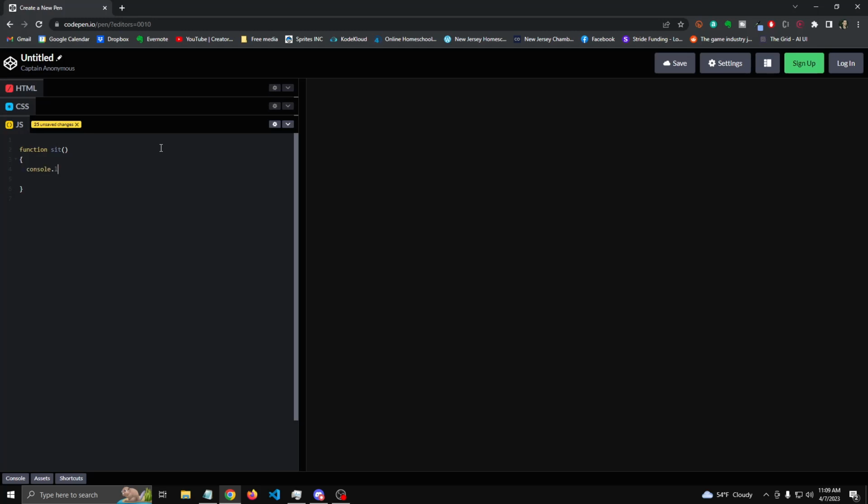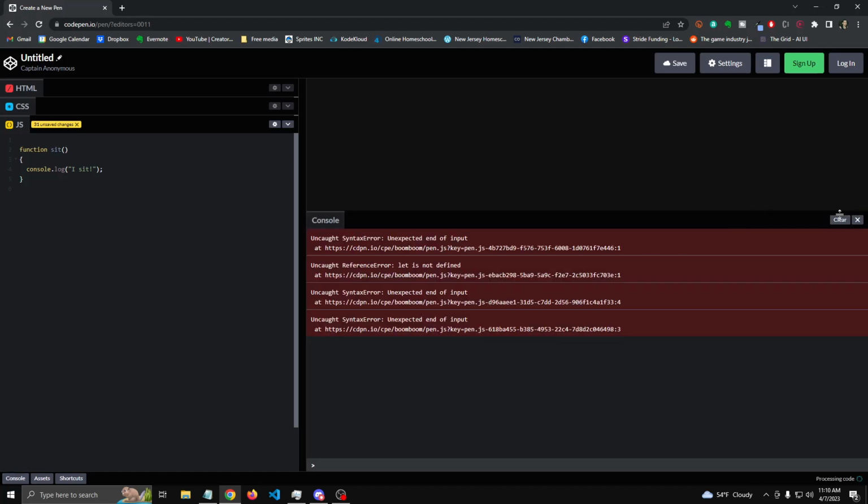Now we'll borrow console log because it's just simple, and we'll say I sit. Or it's a dog, so they're excited. Okay. Now you will notice, and I just want to point this out because it's easy to overlook, console.log, right? .log is just a property in the console object, but it's also a function. The parentheses afterwards tells you this is executing a function, and what it simply does is it takes whatever you put in the parentheses and throws it in the console. So it's a very simple function, but it's extremely useful as well. Now, if we open the console, there'll be all kinds of errors here.